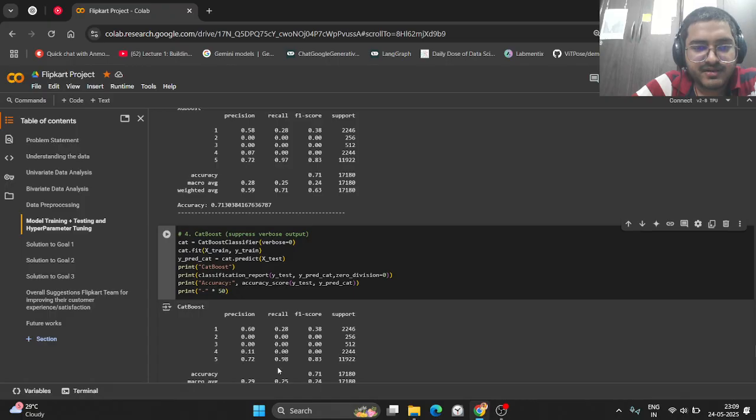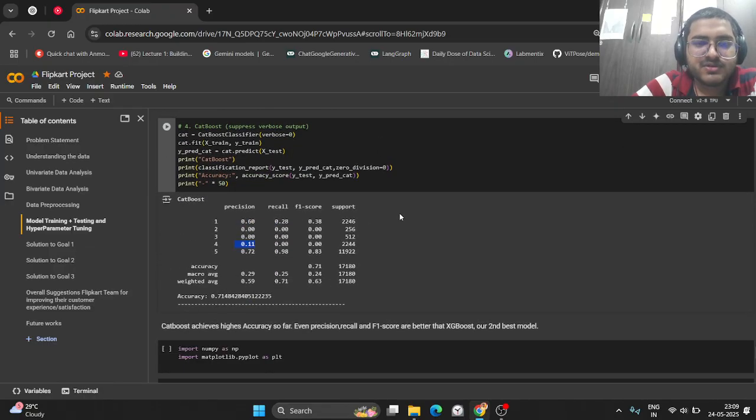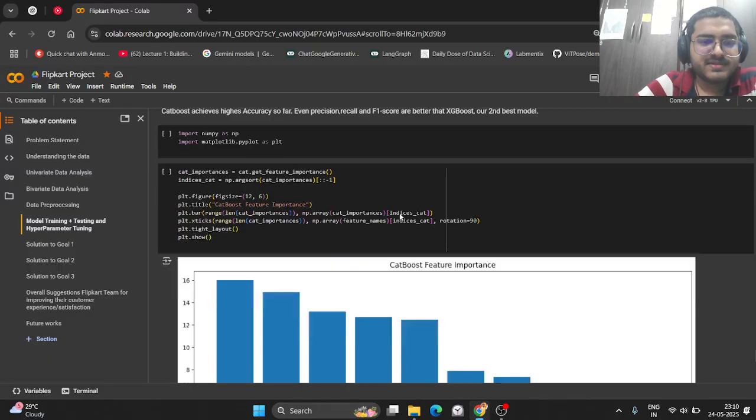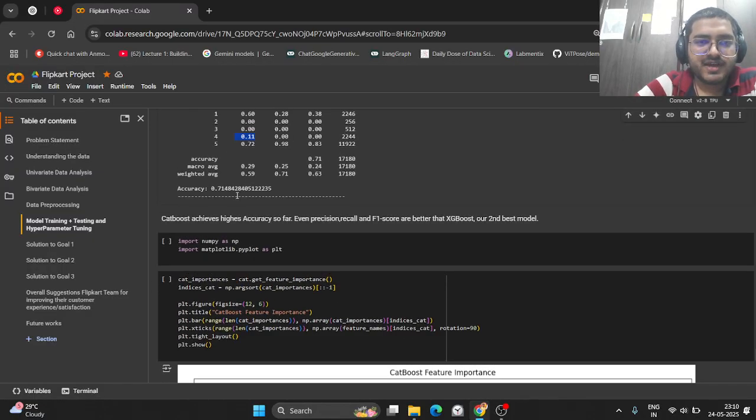If we try to compare it, recall was a bit better. Also the precision for 1 was a bit better. Precision for 4 was better. Okay, we have some zeros also because the data was a bit imbalanced, so we couldn't get the values in those labels. Now we have the accuracy of our trained model.